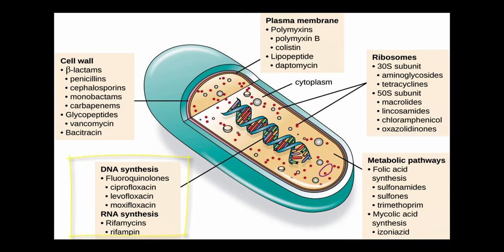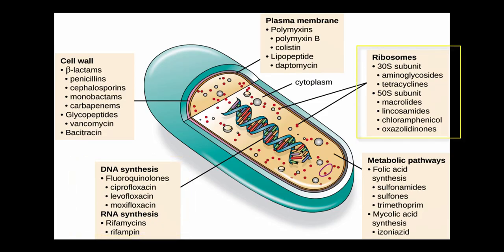The third target is nucleic acid synthesis. At first, it would appear that DNA or RNA synthesis would be a bad choice since prokaryotes and eukaryotes both have DNA and RNA. However, there are differences that make this a good target. The bacterial DNA polymerase is different from the eukaryotic DNA polymerase, and the bacterial DNA gyrase is different from the eukaryotic DNA gyrase. Both of these enzymes, therefore, are a good drug target.